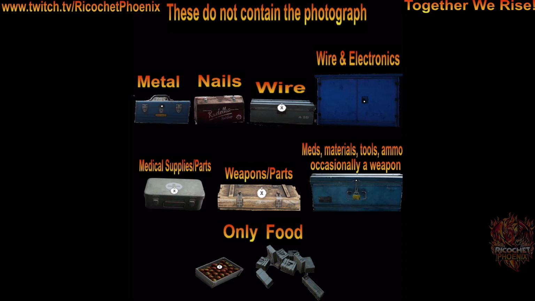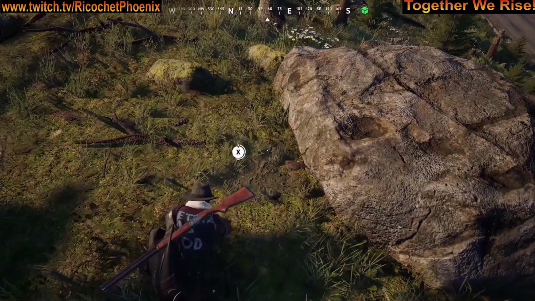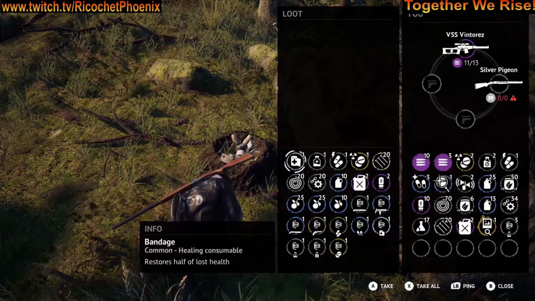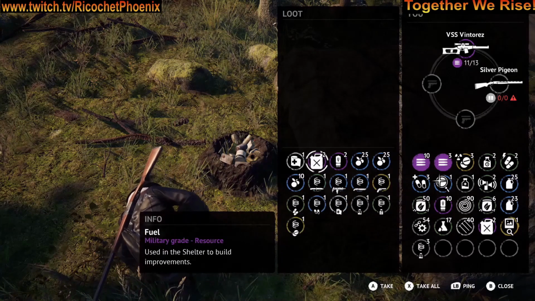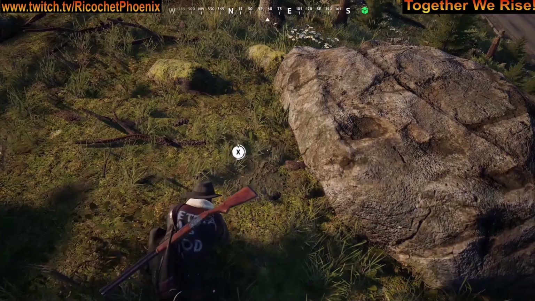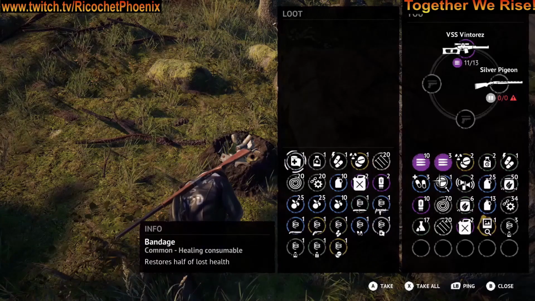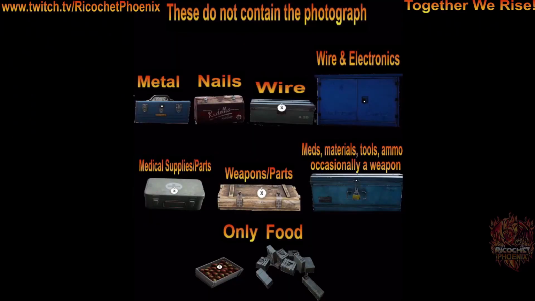When you go and dig up the cache, you're going to find metal inside, wires, nails, medical supplies, weapon parts, food, all sorts of stuff. And the amount of stuff inside is increased when it is boosted. So it is very, very important that you find that photograph when it's boosted like that. So you can do just as I'm doing right here and loot all that. All that's from boosted. That's pretty much how that works.